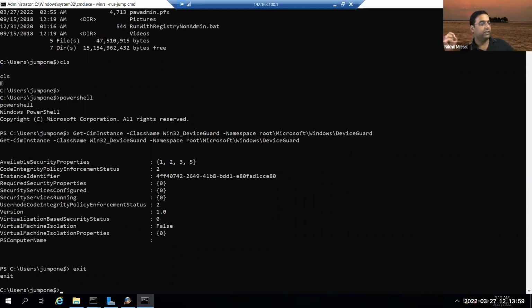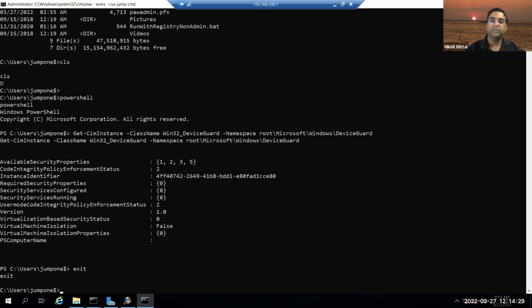The classic way that the AVs, the antiviruses and EDRs use is block known bad. That is, they would have hashes of millions of malware. Whenever a new process or an executable or a DLL or anything like that starts on a machine, a hash of it is compared with a database of known bad hashes or known malware.